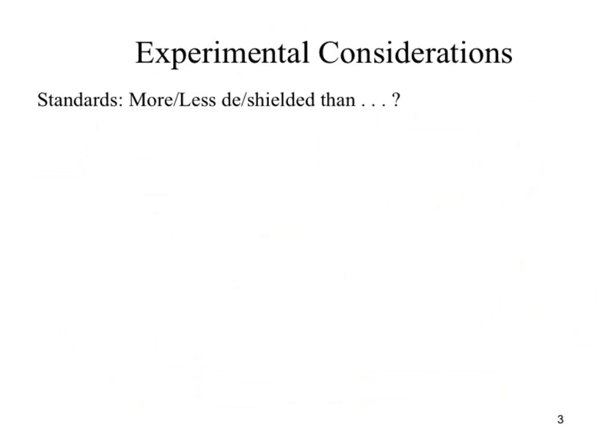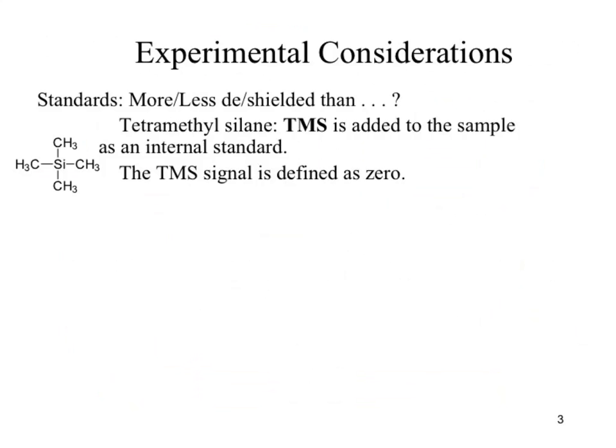Zero is something that we actually have to put in and tell the instrument, this molecule is zero. Compare everything to this signal. Otherwise, we don't get chemical shifts. We don't get any numbers associated with anything. We just see a spectra with a bunch of lines on it, and we have to assume some kind of external information. Okay, so what we will always end up doing is putting in a standard. That standard is TMS, tetramethylsilane. Okay, it's always put in, or nearly always put in, and it's defined as your zero signal.